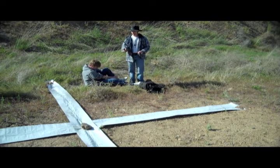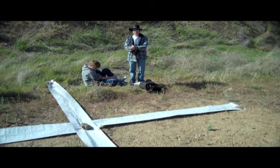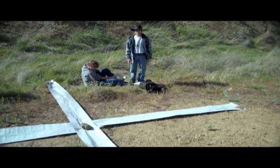Once you've deployed your emergency marker, don't move it. Because if the airplane sees it and has the coordinates and the team gets here to help you and you're not here, they don't know where you are anymore. So stay with it and leave it in place.